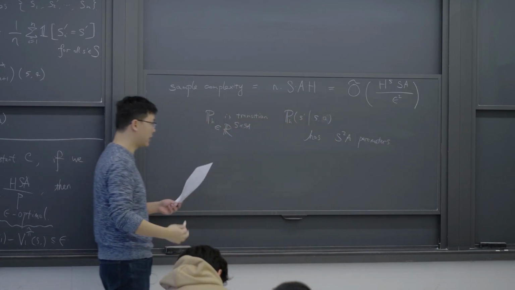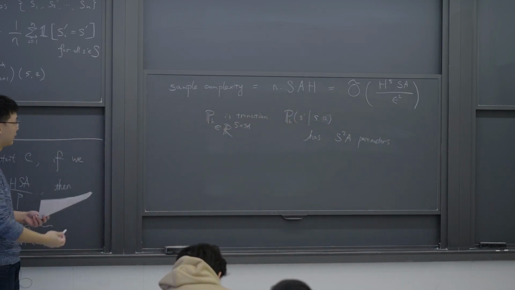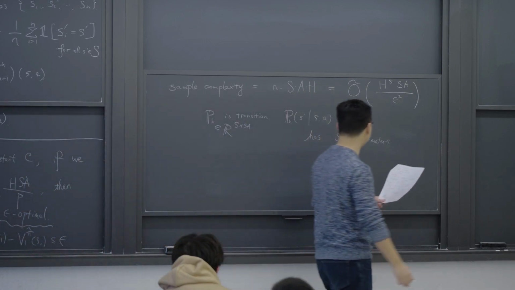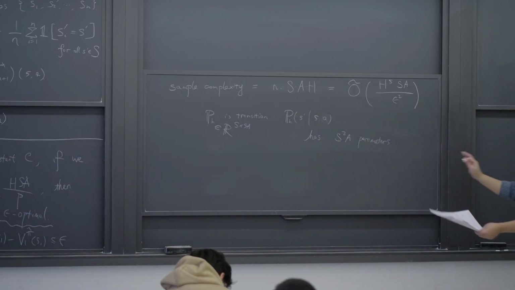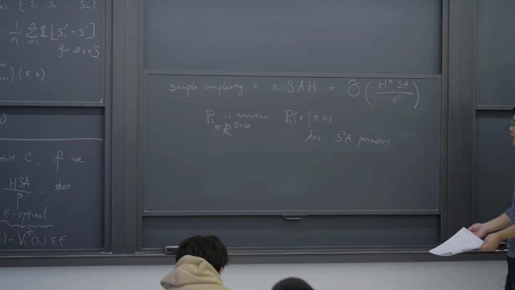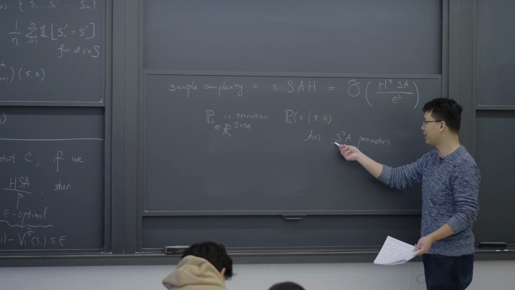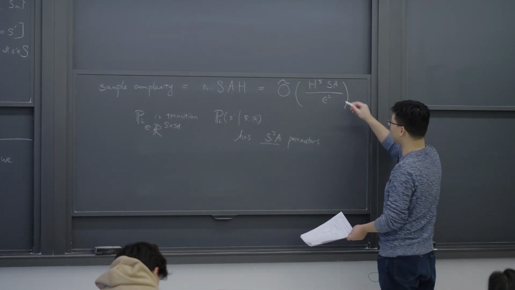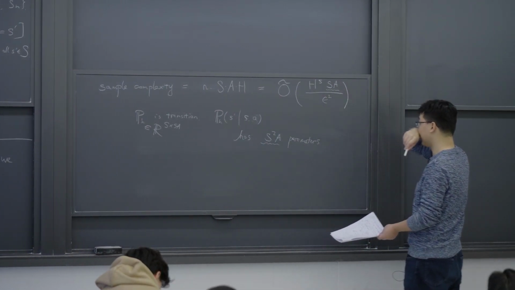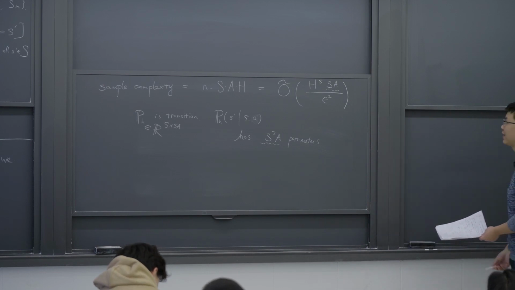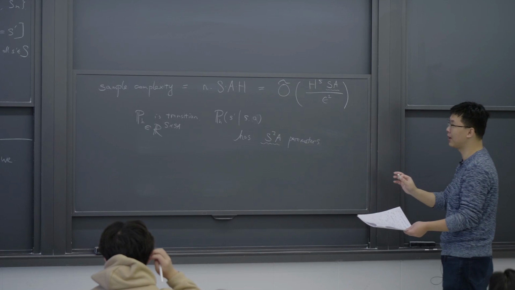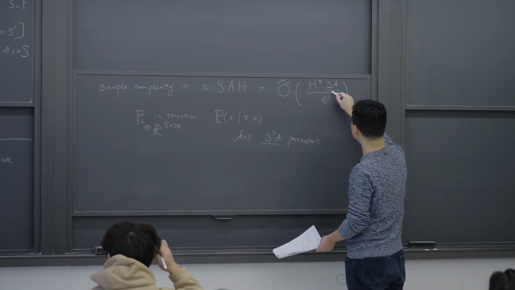So the transition at each step has S squared A parameters, and if you have H transitions, you kind of multiply the entire thing by H. But let's ignore the H dependence here. The important thing is, although the transition actually has S squared A dependence, we actually don't need to pay S squared A in the sample complexity. It turns out the entire number of samples we need to learn the MDP or learn an accurate policy only depends linearly on S.